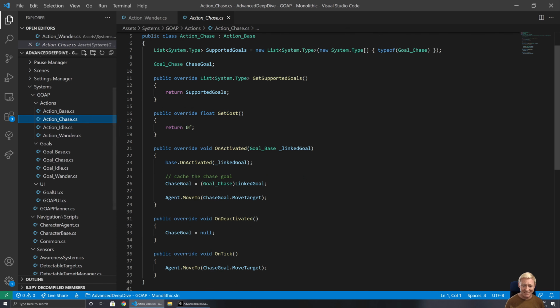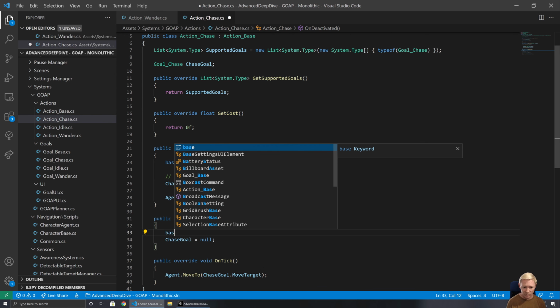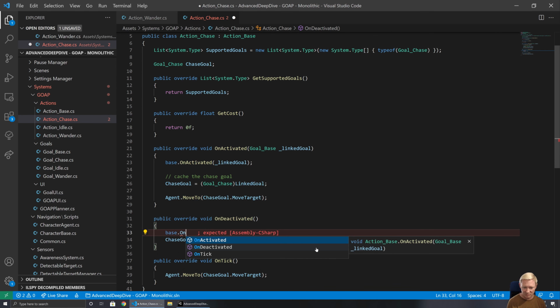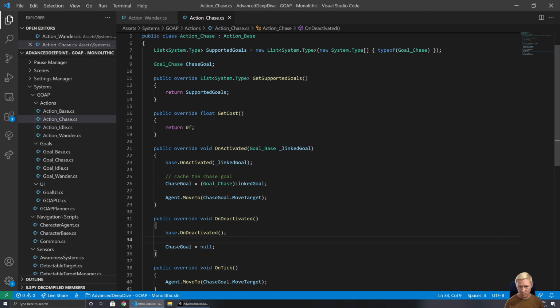And then the chase one didn't end up being much more complicated, because for the chase one, it was still quite simple in terms of what it was doing. We're providing some key info in terms of where we get our move target, and we always move towards it, but that's it. And we just have to actually do very little logic with it. So this is what I like about GOAP. Really simple in terms of what you end up implementing within the actions.